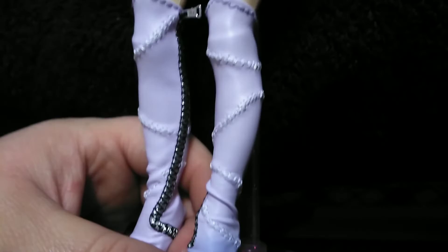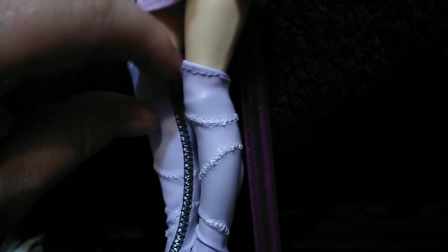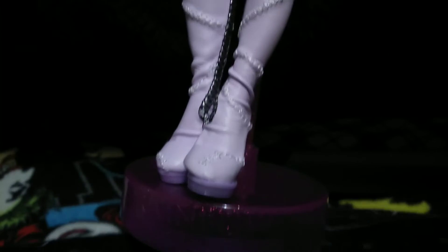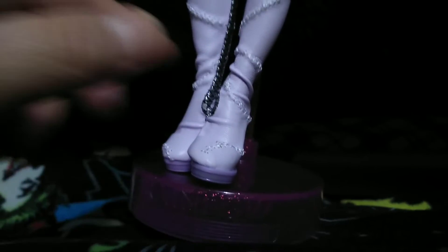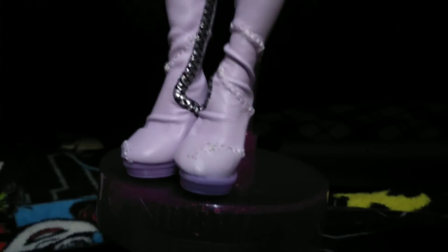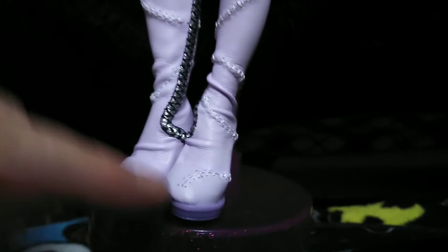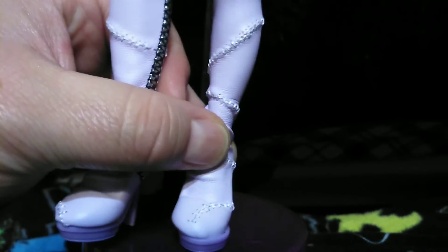On the side here, it's like a faux zipper — I think it's supposed to look like a faux zipper — and then the faux zipper top. If it's not supposed to look like a faux zipper, it doesn't do a good job. The bottom of her shoes — the bases are plastic and the shoes are cloth — but for some reason, the boot right here is slightly off: the placement of the heel should have been just a tad bit over here. I mean, I know it's nitpicking, but I am a collector so I noticed these things.